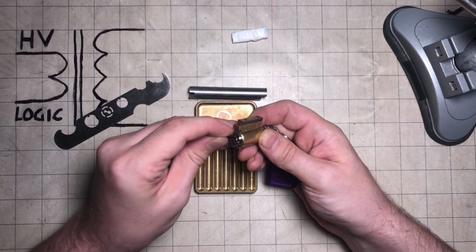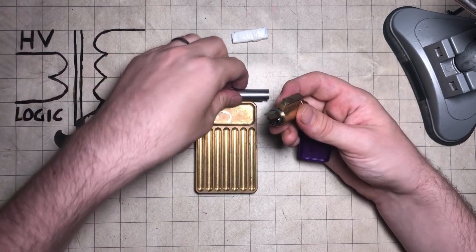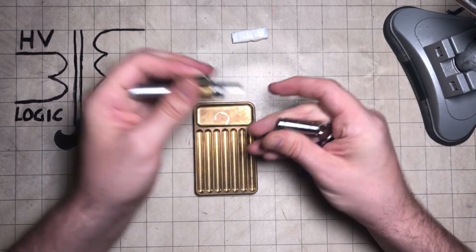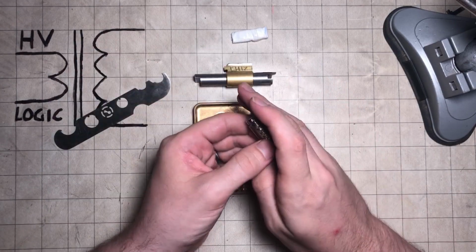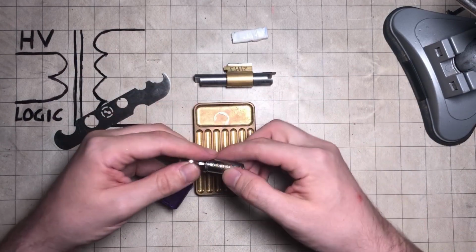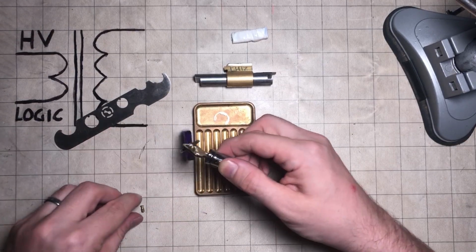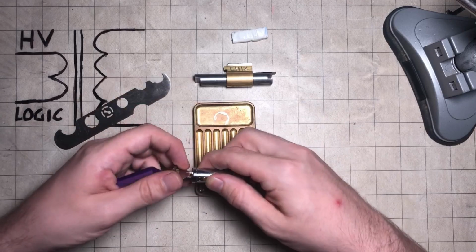Yeah, so I think I've spent probably close to an hour on this lock over a couple of days. I played with it for a couple of days and then I got a whole bunch of new stuff turn up, so I ignored it for a little while. And then I was like, nah, I've got to get back to it. So there we go. Definite overset trap on one.